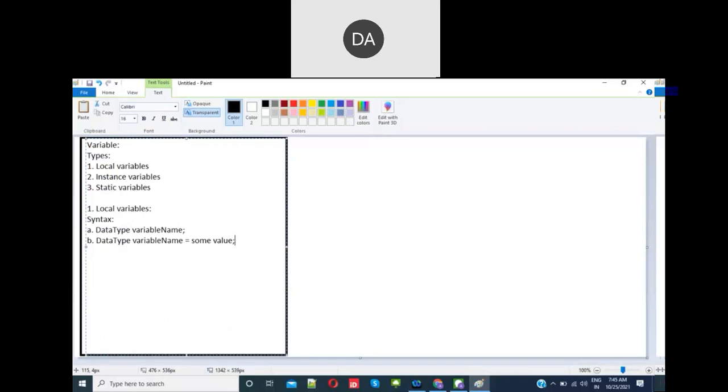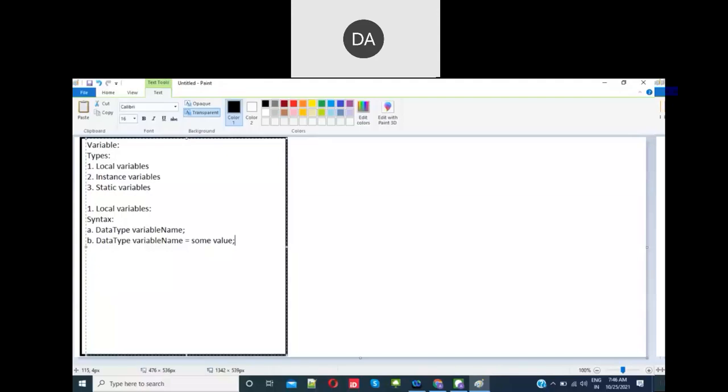You have to learn what the different data types are, and what local variables are, and how to create variables. For example, if you want to declare one number variable, let's say an integer variable, data type integer, and the name, whatever you want to give, let's say a, semicolon.